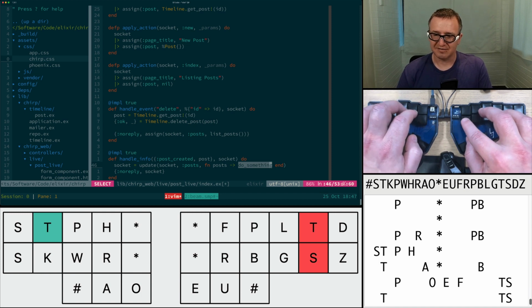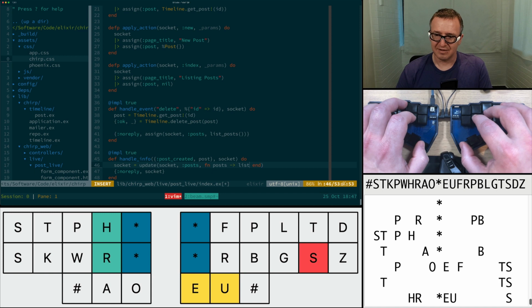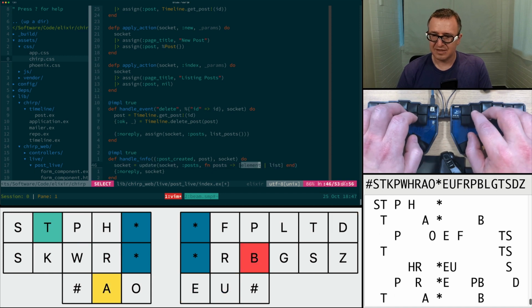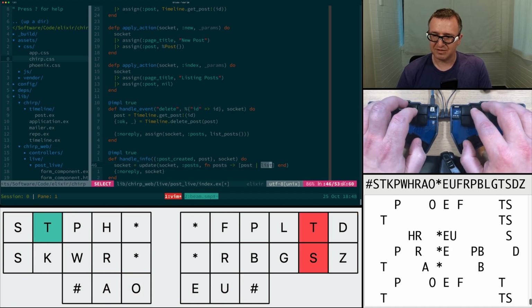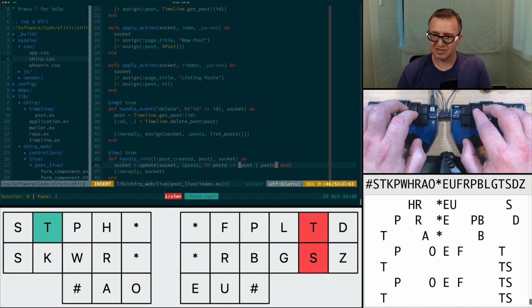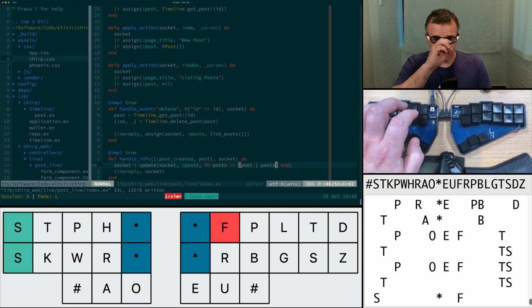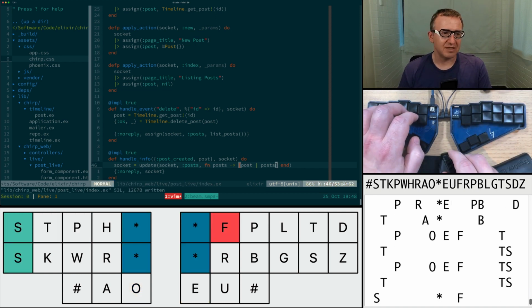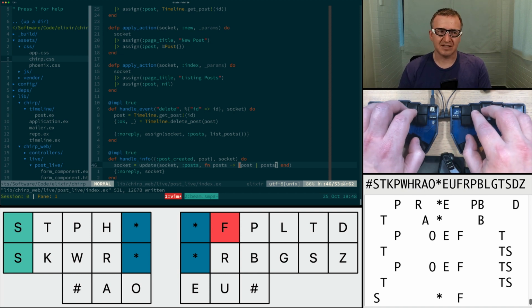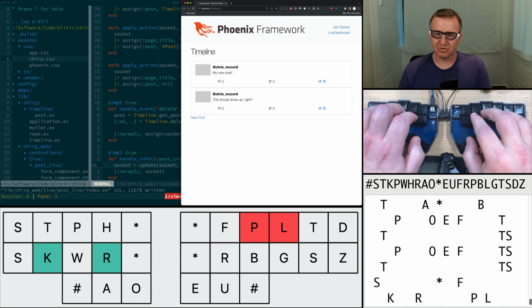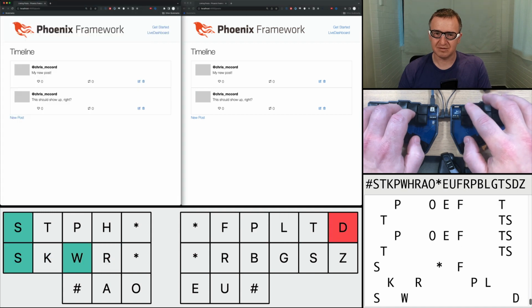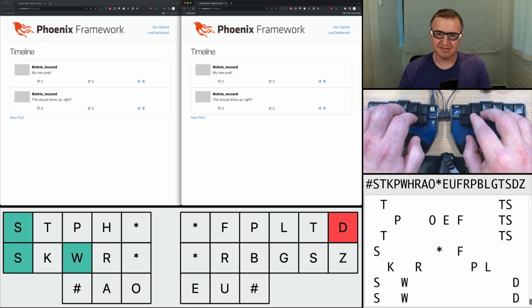So that's going to be list prepend, and it'll be post gets prepended to the list of posts, and that should be it. So if the model works and we receive these broadcasts and we change our state, then the browser should just update. So let's go back to Chrome here, and let's see if all this works.